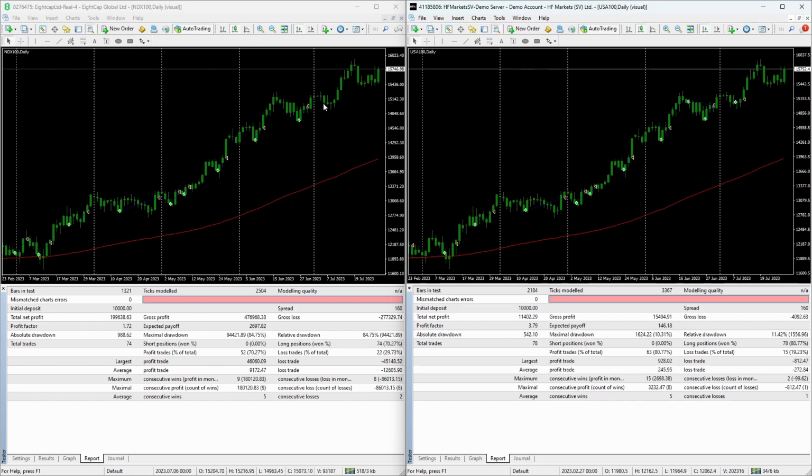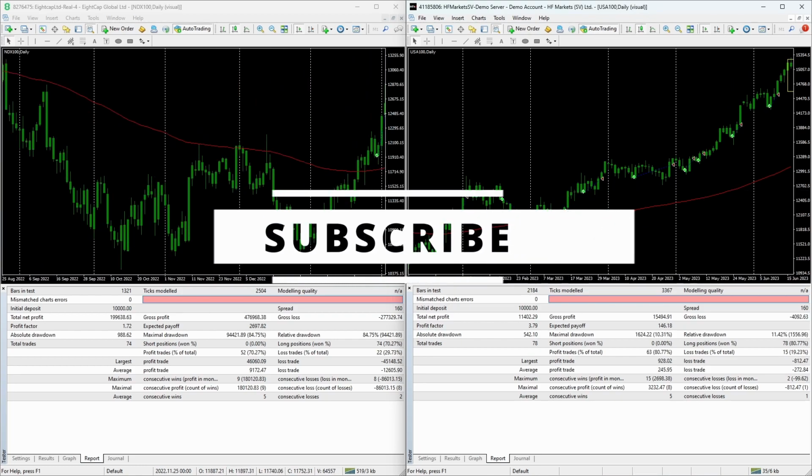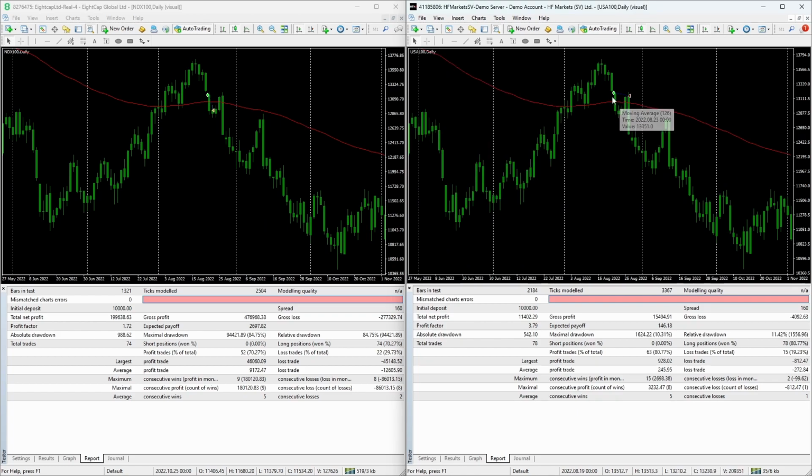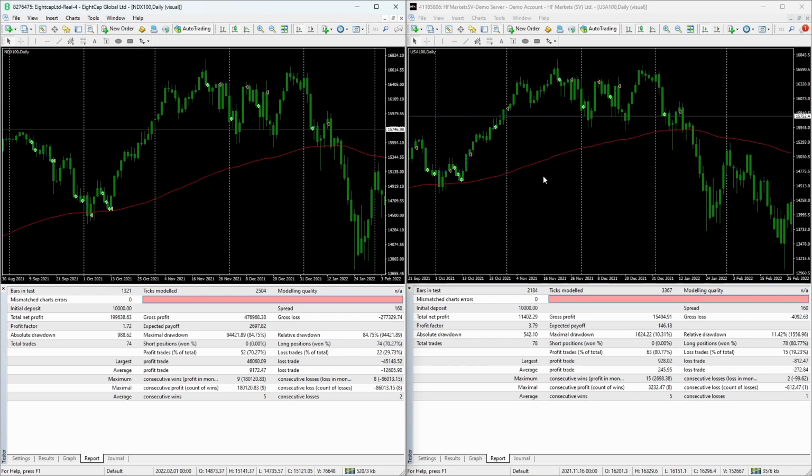So let me just take a look at the difference with trades now. So you can see here we had a signal here on HotForex, but we had no signal here on 8cap. Then we had one signal here versus having two signals here, right? And these little things make a big difference in the performance. So let us keep going back and we will see what else we find. Keep scrolling back. We have a trade there. Look at the difference in the entry and exit. Look at where we entered and exited, and then look here at where we entered and exited. Drastically different. And we look back again.